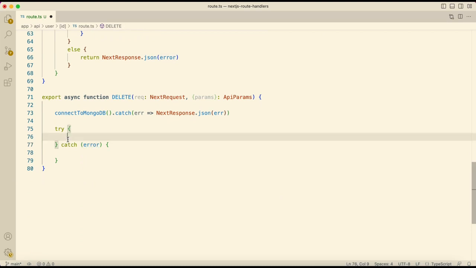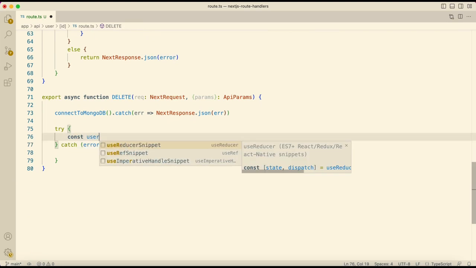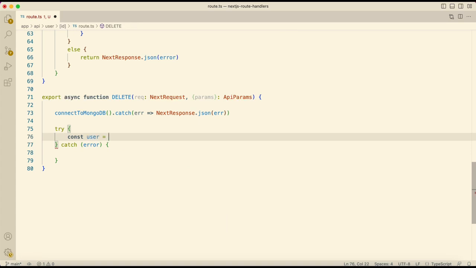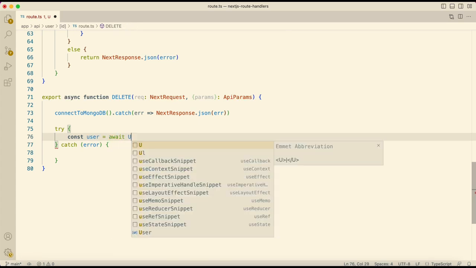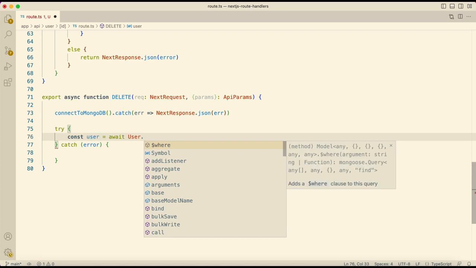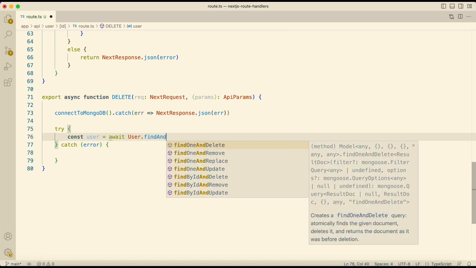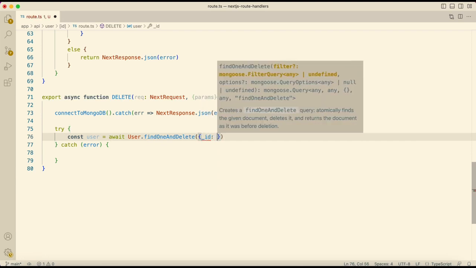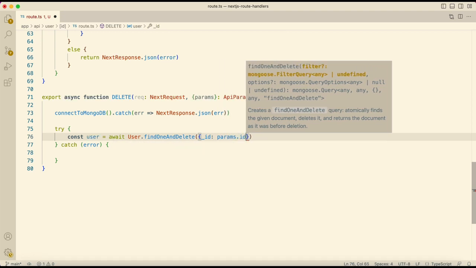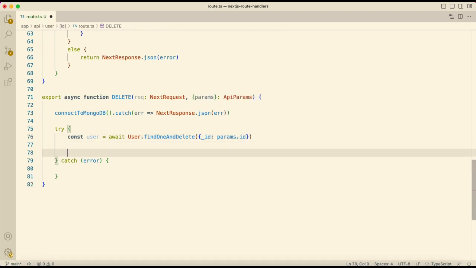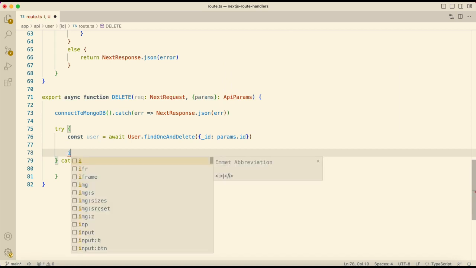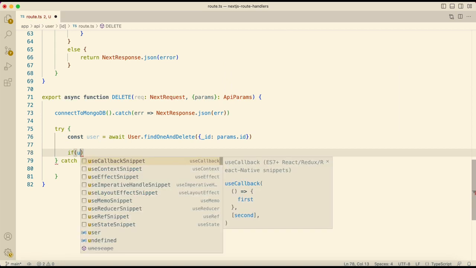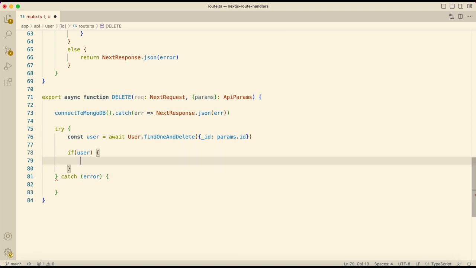Inside try we write const user is equal to await user dot findOneAndDelete. Pass params.id here. If user was present and it was deleted, we get its data in user object. If this is not empty, then send it in response with success true.